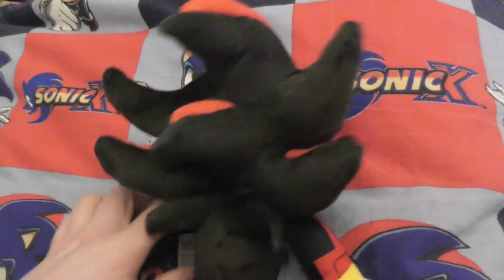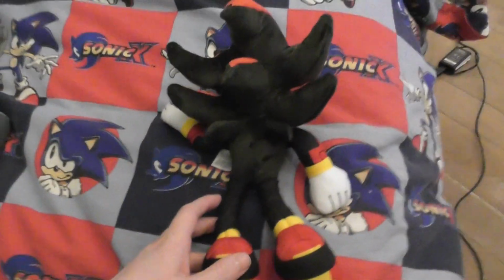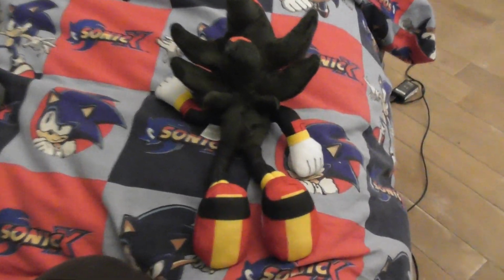Just gonna show you all this on Sonic. So where's my Sonic? As far as I know, those plush are the same size, so they go pretty well together. Sonic's tail is actually quite similar to Shadow's tail. My Sonic's tail points a bit downwards, apparently, while here the tail is more horizontal. And then the back quills here. Actually, there's not quite much of a difference. Don't mind this little blue string, that is Sonic's collar, his necklace, actually. So, of course, for Sonic they use blue material.